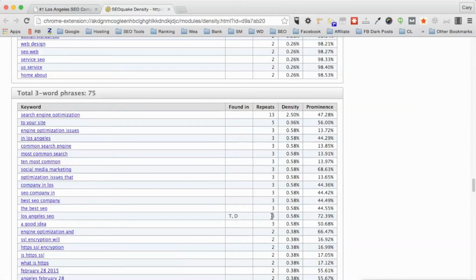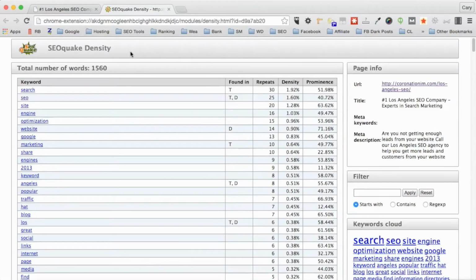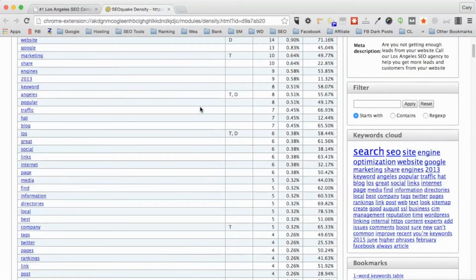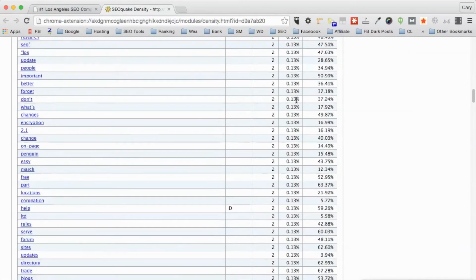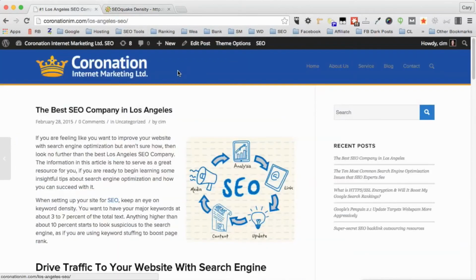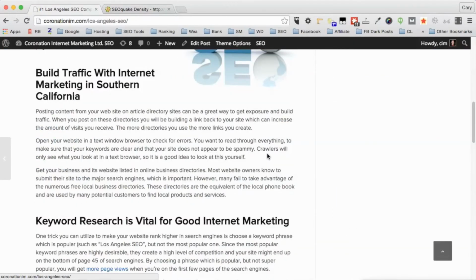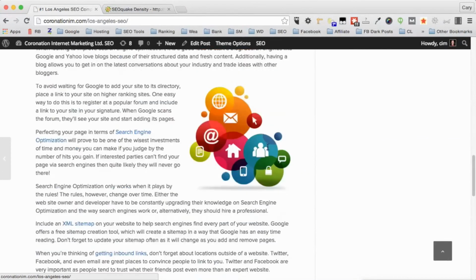It should really see more than that, but I know that I've put it in 6 times myself because it's in the title, it's in the description, it's in the body 4 times. Saying 0.58%, and we should be fine. It's plenty optimized. And you can see SEO said a number of times, probably 1.60% for SEO. That's pretty good. It's not really over optimized. And yeah, so here you have it. What I would recommend is a very good way to optimize content on a page. And hopefully that'll help you optimize your site.